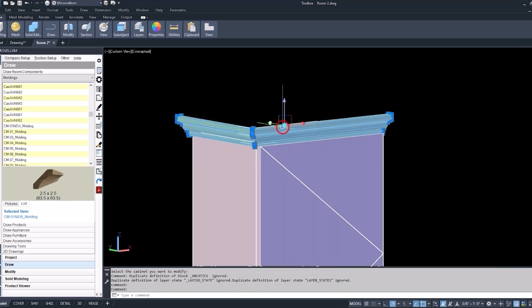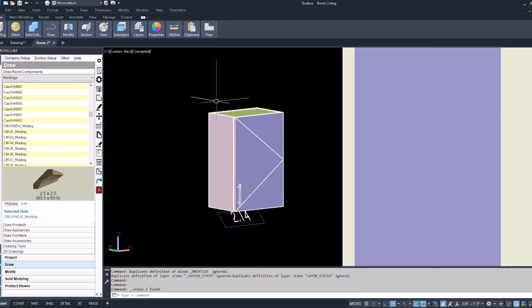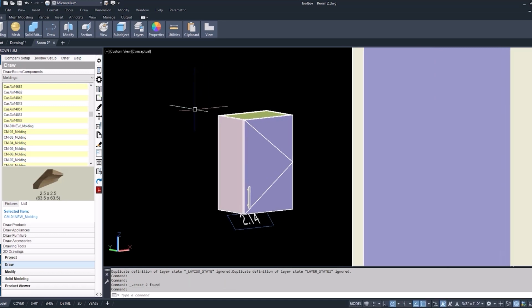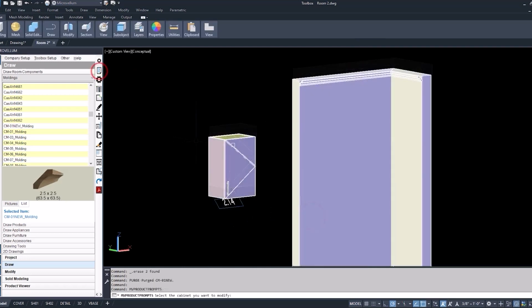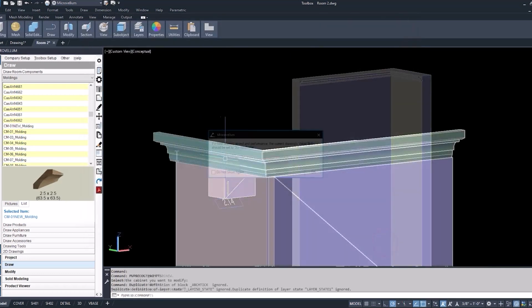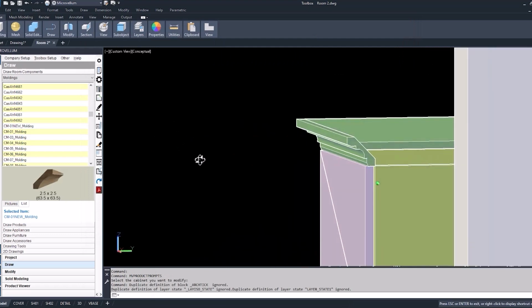So just like we did before, make sure that we don't have the crown molding inside of this drawing. So just our standard AutoCAD delete. Remember, we don't want to use a Microvellum delete here because it's just the AutoCAD portion of it. It's not the actual Toolbox product. And then now we can purge the profile. So there you can see how that worked.